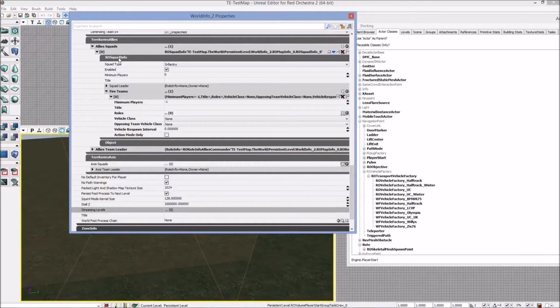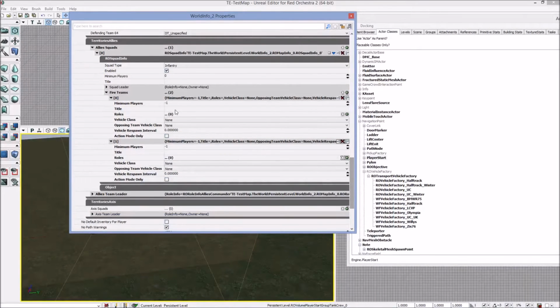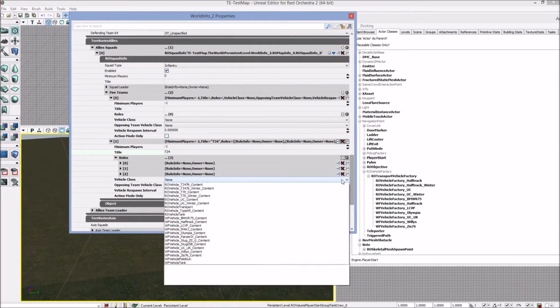And we need to set up, we have a squad. We actually have an empty fire team already. I'm just going to make one more fire team, and I'm going to leave the empty one up there. But you can title this, this will be a T-34 or whatever. But you're going to have 3 roles in it. All the tanks need 3 roles.